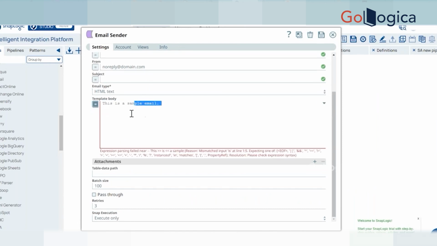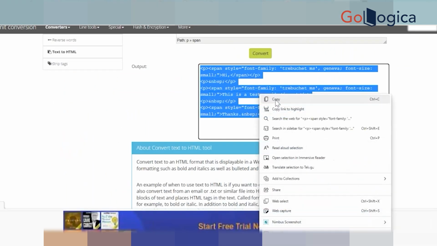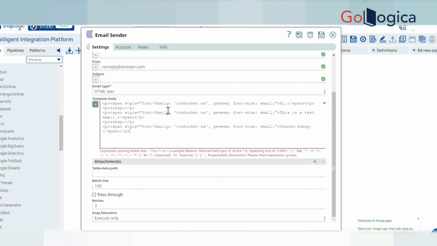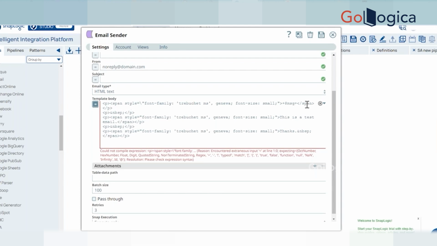We need to escape all these codes, and then the actual value we need to pass from the upstream. Here we need to follow JSON syntax, like dollar message. The message will be from the previous snap. Hope you're getting it.